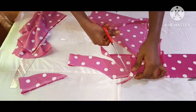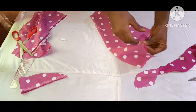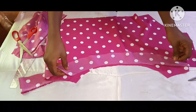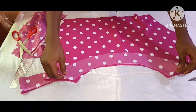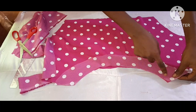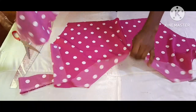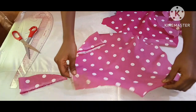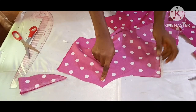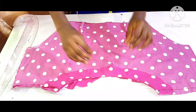I'm cutting it out now. This is the facing of my dress — let me open it up. I'll place it just like this, then take it to my sewing machine and use half an inch seam allowance to sew it. I'll do the same for the back as well — I'll also cut out the facing exactly the way I did the front part.